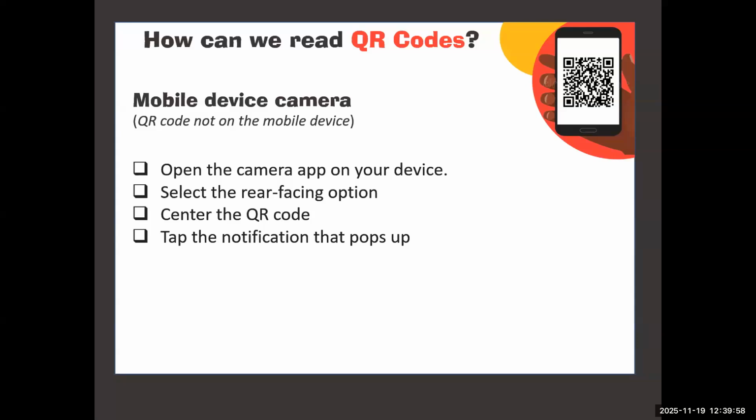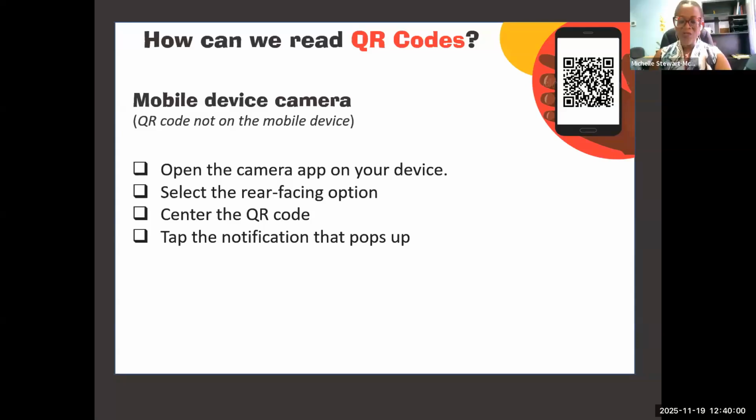Great, wonderful. So now that we have done all of that, how do we then open it? What do we say to students? Well, one of the things you need to say to them is that you can use the camera on your phone or on your mobile device. These are the popular ways. There are other ways that you can open it.